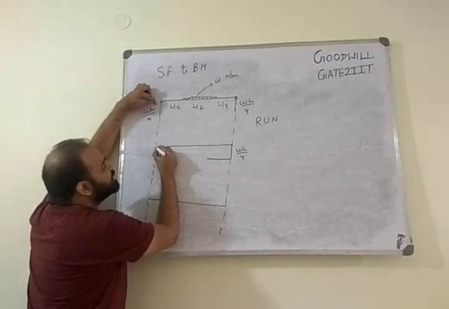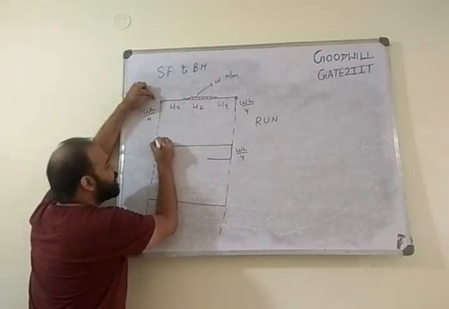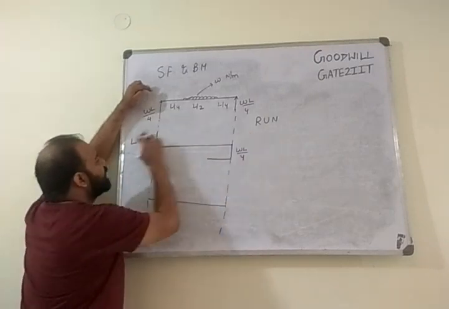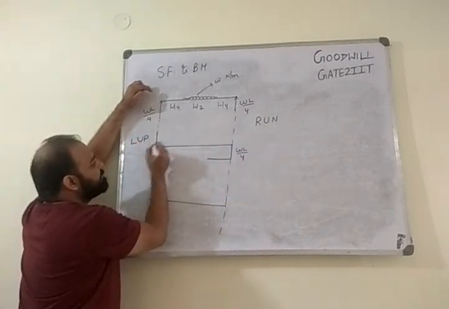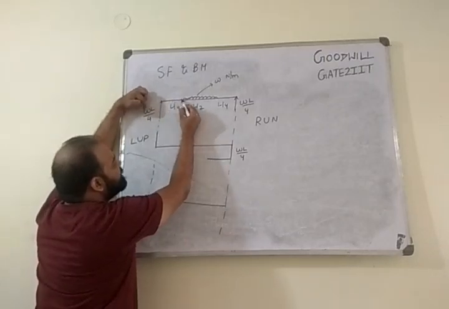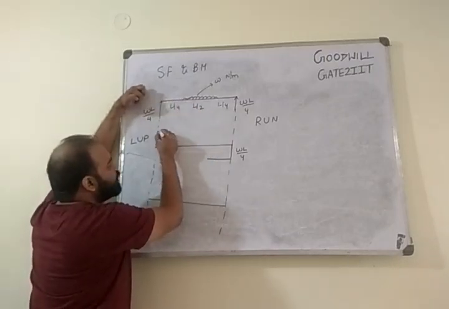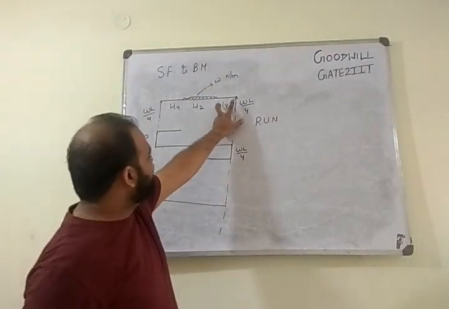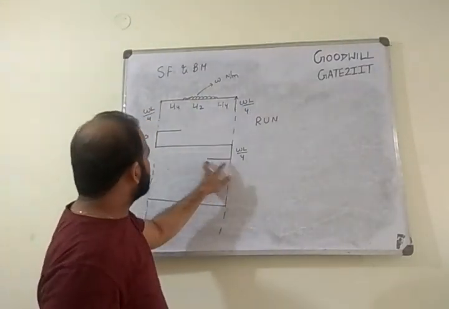I'm at 0. There is a point load going up. Left upward I know is positive. So I mark this as positive. Still same WL by 4, same WL by 4, same WL by 4. So I'll keep this as constant. So we know this: wherever you have a point load, this remains constant.